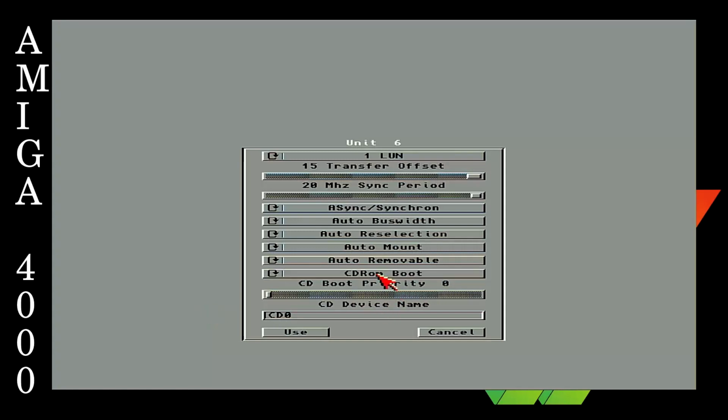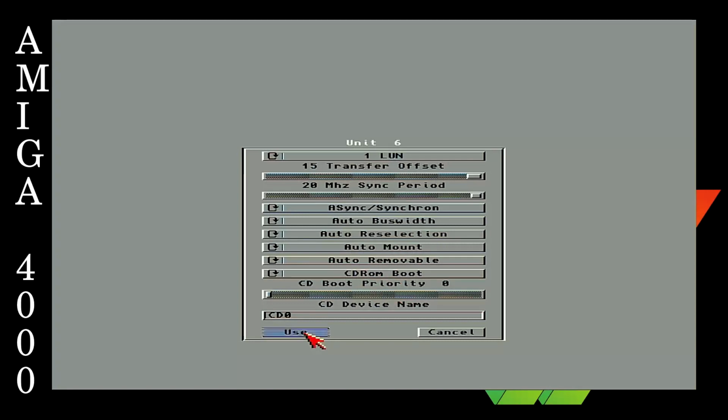CD-ROM boot actually allows you to boot from a CD-ROM drive. Now this was a feature previously only on something like the CDTV or the CD32, but here we can boot off of a CD-ROM drive. Again, not super useful because this feature was only on the Cyberstorm PPC so far as I know, so it wasn't widely adopted in the Amiga world. But I do have an Amiga OS 4.1 Final Edition disk that I can boot from. Now it doesn't completely boot, but I can at least start the boot from it.